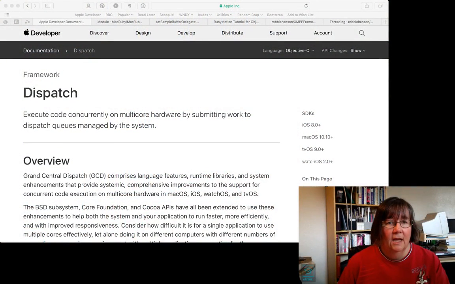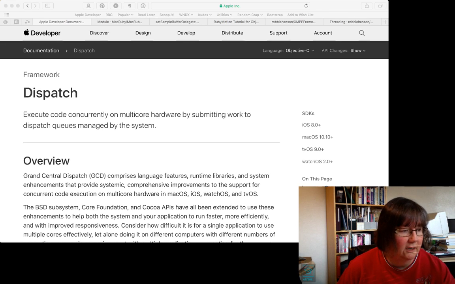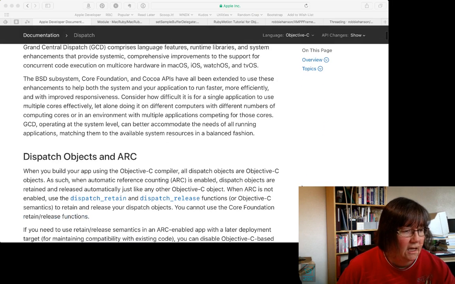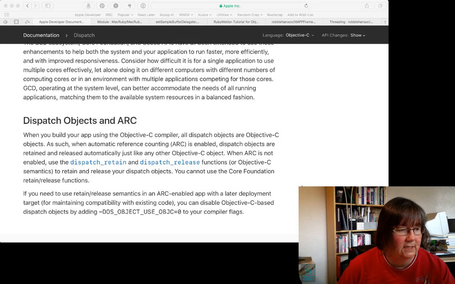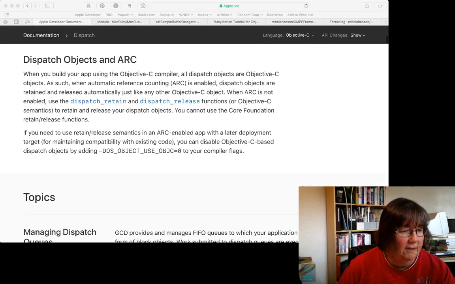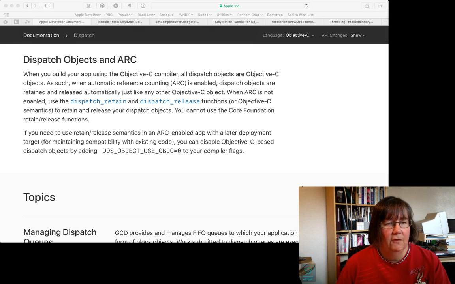Now the Apple documentation for Grand Central Dispatch is quite clear and talks about using all these things that I'm afraid look a lot more like C than they do like Objective-C. And that's where one of the problems comes in.